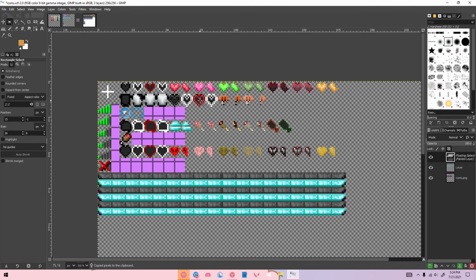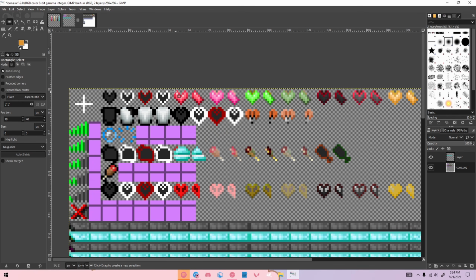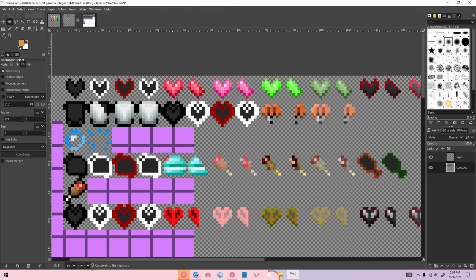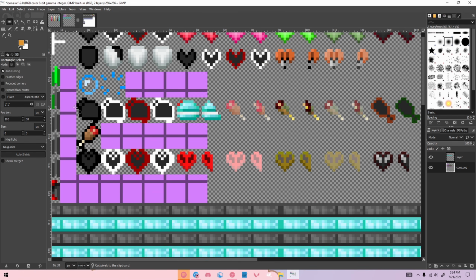I just merged all my layers that are not the icons one so that I can remove the icons but also have everything else in the same layer, so that's cool. So I just did that, and then I'm gonna go into my icons layer and just delete things that I haven't already. Like all of these hearts underneath I'm gonna delete, and then I'm gonna delete the armor status, and then these hearts, literally all hunger except the other, oh no, well, some hunger stuff. These hearts down here that are these little ones.